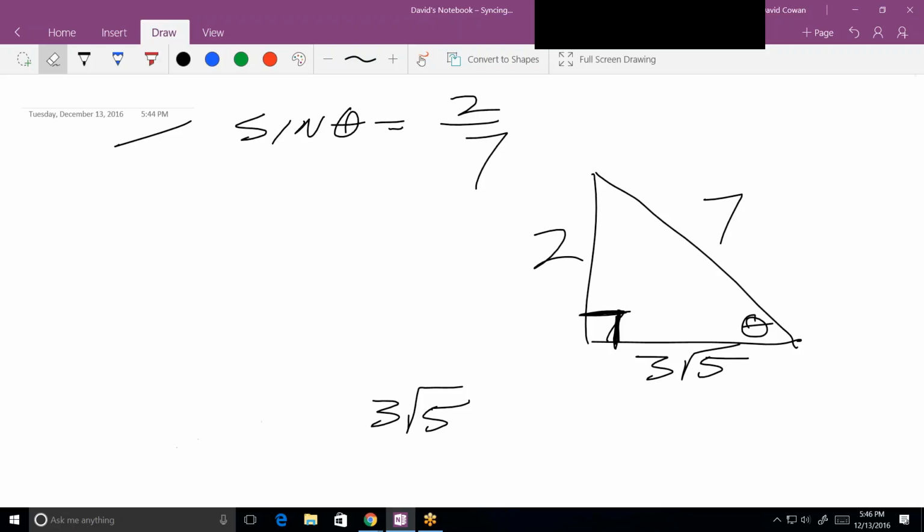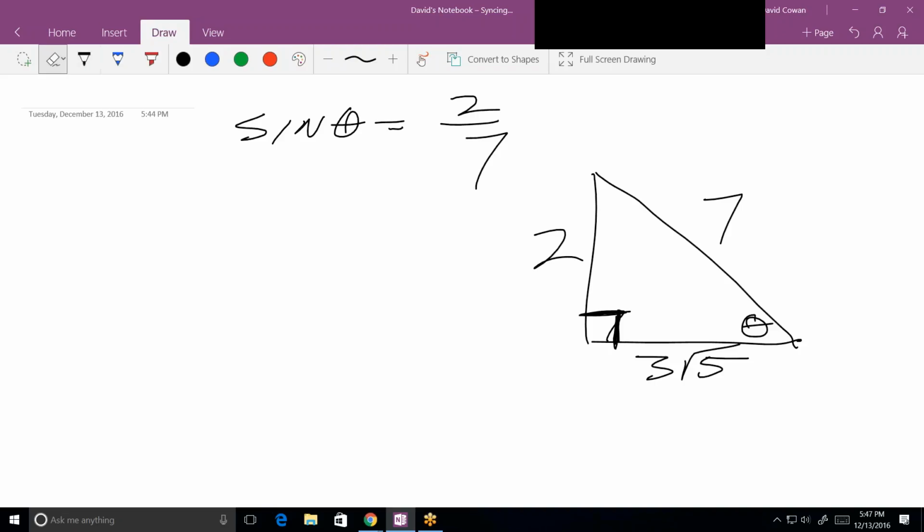That truly is, if they were only going to ask you one trig question, this would be it. On the whole test, it would be where they give you the sine, or it doesn't have to be the sine, they could have given you the cosine, but they give you one trig function and it allows you to dimension 2 of the 3 sides of a triangle. You figure out the third side using the Pythagorean theorem. Once you have all 3 sides dimensioned, now you can come up with all 6 trig functions.